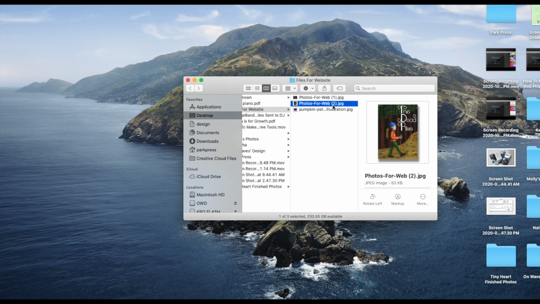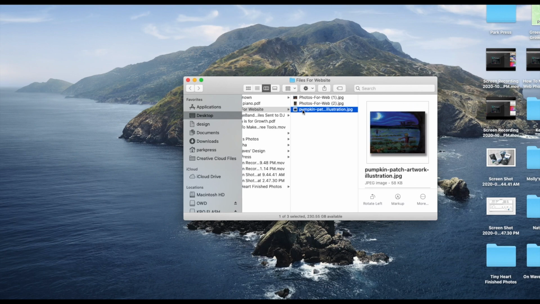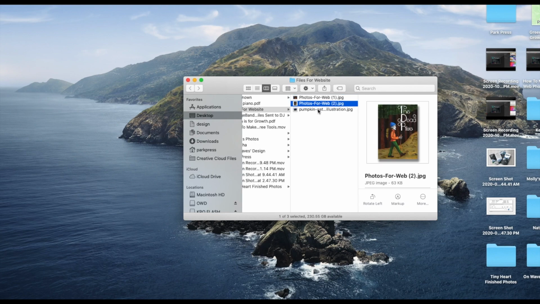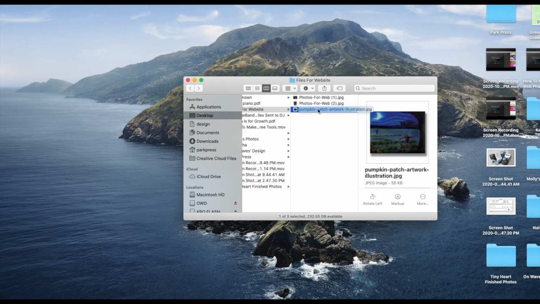Or if it says image 1, 5, 6, 7, 9, 10, 100, you know, this looks like junk. But if they see that the image title is Pumpkin Patch Illustration, okay, well now I know that this is an image of an illustration and it's an image of a pumpkin patch. And that gives me the information I need to now move this email from junk to my mailbox. So that's very important.